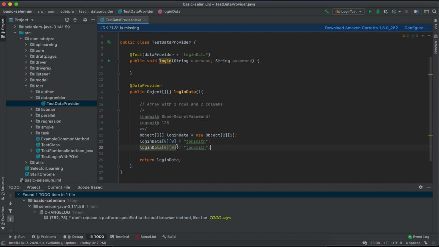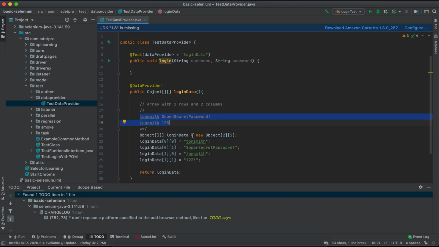Let me duplicate it for first row and second column, this value, and I will copy this one. I put it here. So the second row here, the first column is still the same username, but for the second row and the second column here it will be something like 123. So you can see I have just declared and input the data for this two-dimension array, right?